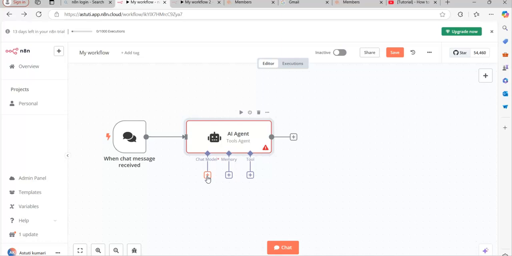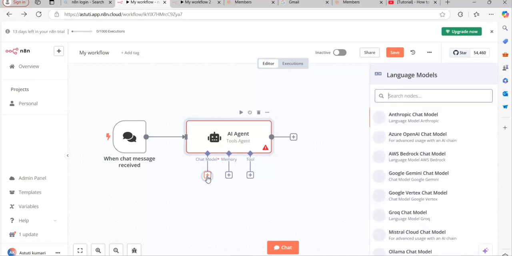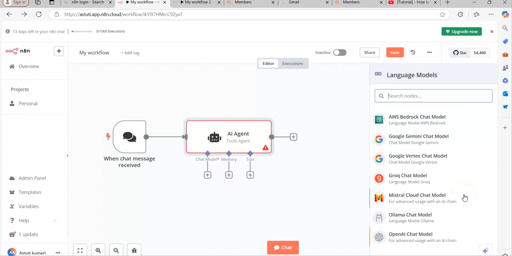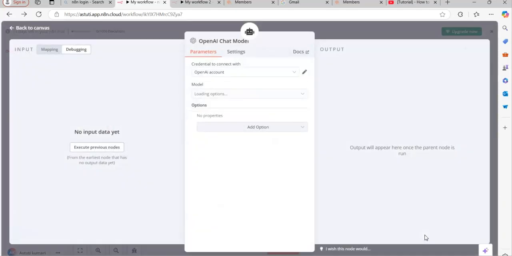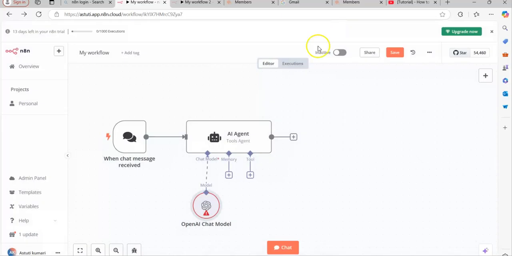So we have OpenAI. I have an OpenAI paid account, so I can directly take it. We have a lot of chat models, but the most famous is OpenAI. So we will go over there. OpenAI chat model. Okay. I have already connected my credentials. If you have not connected, you can just directly go to connect my credentials. You have to get the API key and paste it, and then you can connect it. Like here you go to create new credential, you add your API key, and then it will be connected. So it's connected.